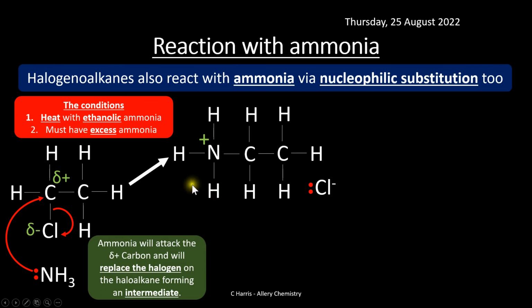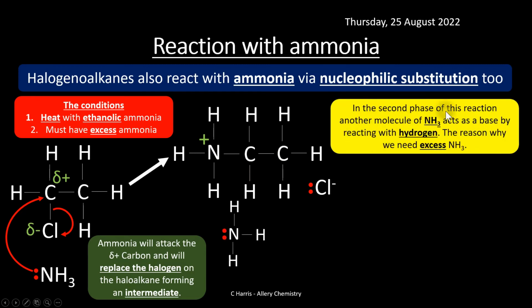Now what I've done is I've expanded the NH3 bit on the end here, because this is going to be quite important. There's your chloride ion that's been kicked off. So it's been made homeless, which is a shame. I always try and personify these, but anyway, it's been booted out, and then we have this NH3. Now the problem is ammonia now has too many bonds, so it has a positive charge on this nitrogen because you've got this bond here as well. Remember, nitrogen prefers to only bond 3 times, so it's got 4. Now you can probably see this is open for attack, isn't it? Because it's sticking out like a sore thumb.